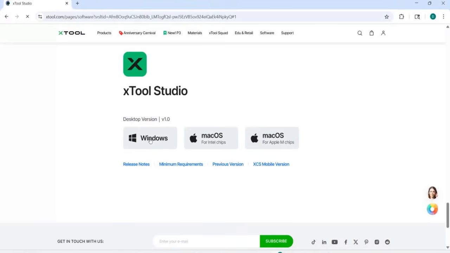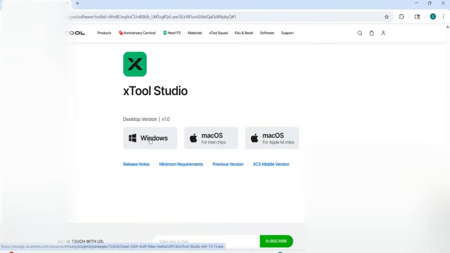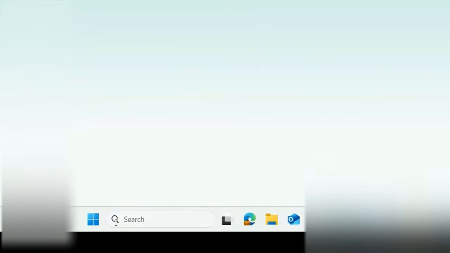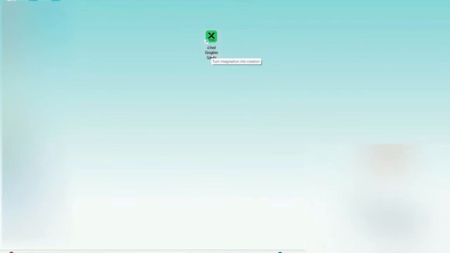I've got a Windows PC, so I can click that and then go through the process of downloading xTool Creative Space, accepting the specific permissions that it asks for. It's really easy to download. You just follow the directions on the screen. And once you have it downloaded, you can either find it here on the search bar at the bottom of your screen, or if it pins it to the home page of your screen, you can click on it there as well. So just double click to open it.